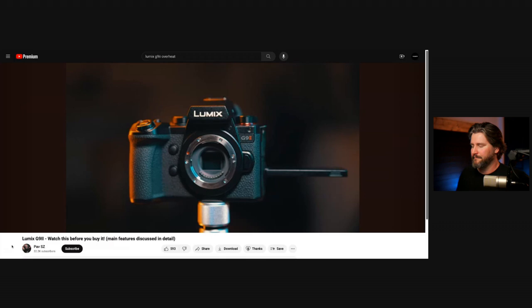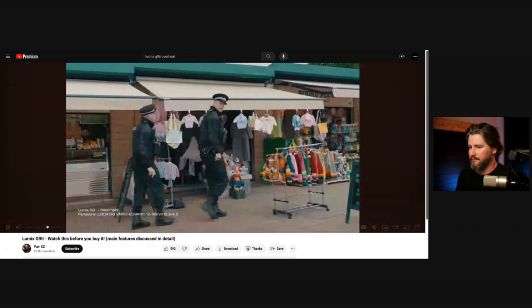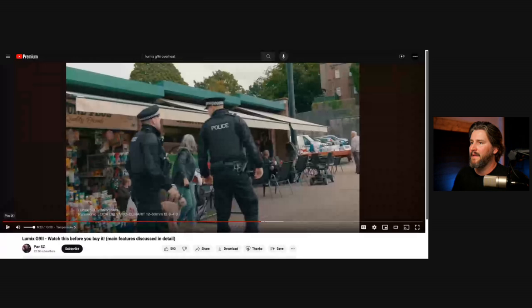I bet the in-body image stabilization is worth talking about as well. This is world-class here and not only makes it possible to shoot video handheld smoothly. Right, so then we're back to the positives again. So let's go take a look at the actual overheating one, because I think this is pretty good.